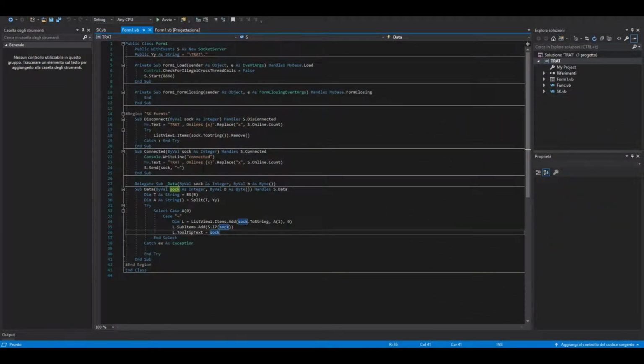Hello guys, we are here with the sixth tutorial. In the previous one we left off adding some information to our client. So now our client sends a lot of stuff to our server, and in this one we are going to add some other columns in order to receive all the stuff we need.